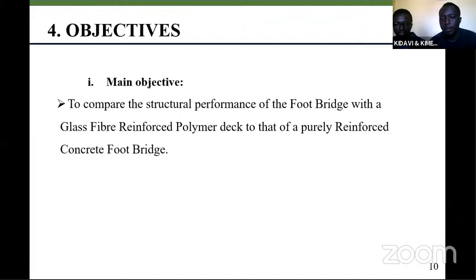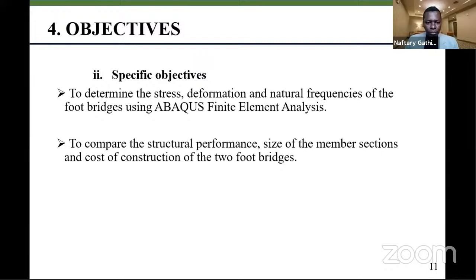Then the specific objective. If you be able to do it, the issue of the cost can become the objective three. I'm wondering how you'll be able to do the costing, but it's good. You have studied costing, bill of quantities. You just have to check in the internet. You see the typical range. It doesn't have to be the exact. And you can do that.